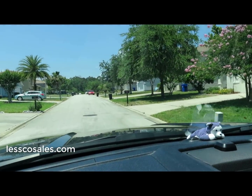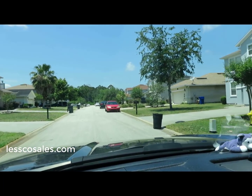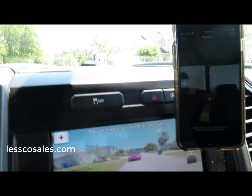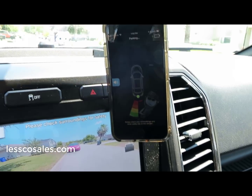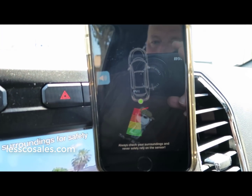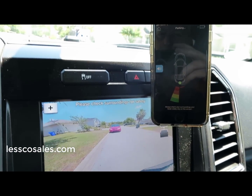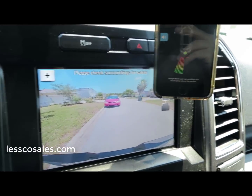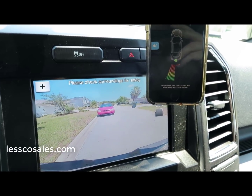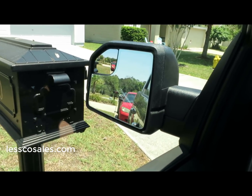So now I just got to find a victim I can use to test this kit out. I think I found one — you're going to be my victim. You can see that the unit is only showing my left sensor, nothing on the right. I'm just going to back up now, get them both in focus on the screen, and slowly go. As I'm doing this you can see what's happening on the sensor kit. I'm trying to be careful not to hit this guy's mailbox. Check this out — I almost broke my window. See what I do for you people?